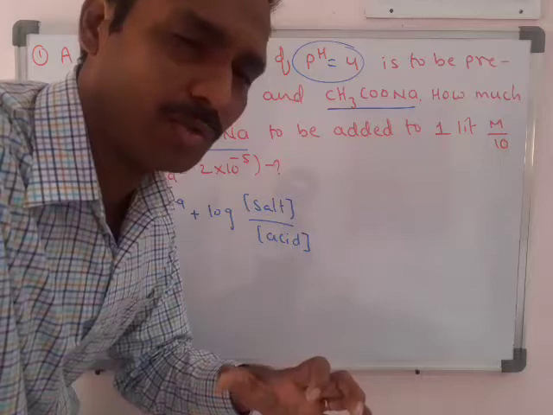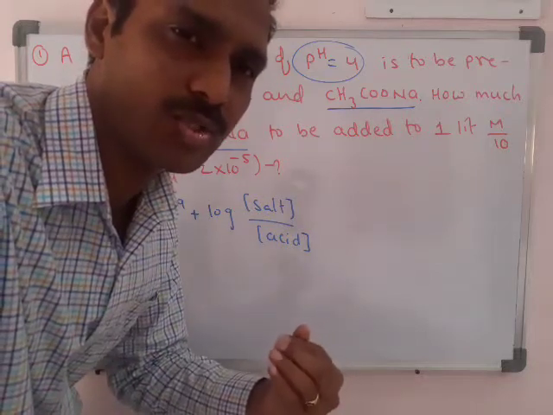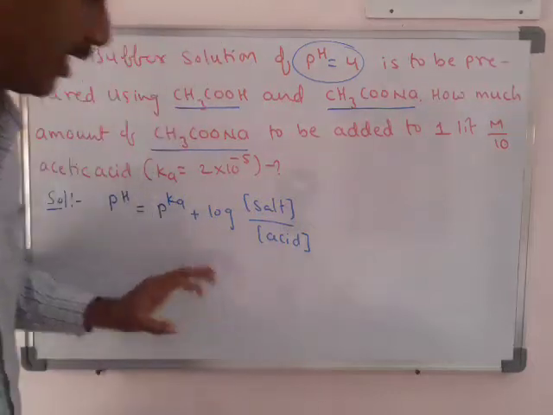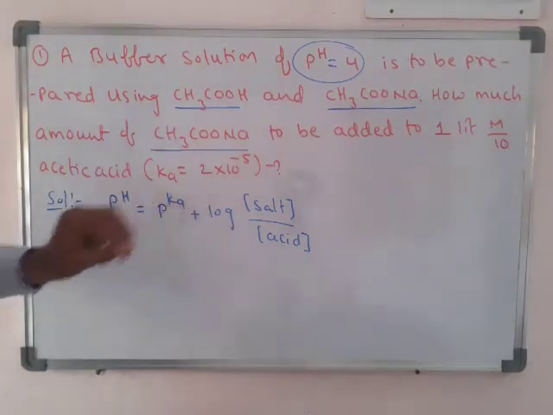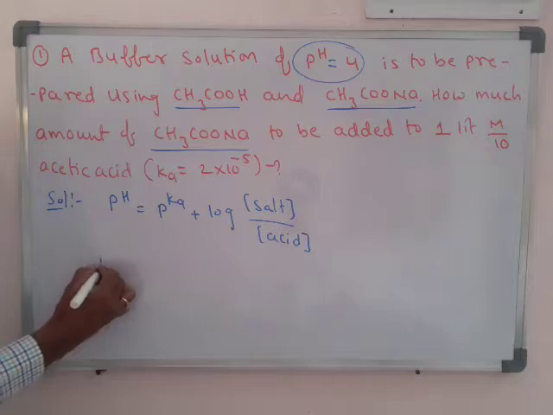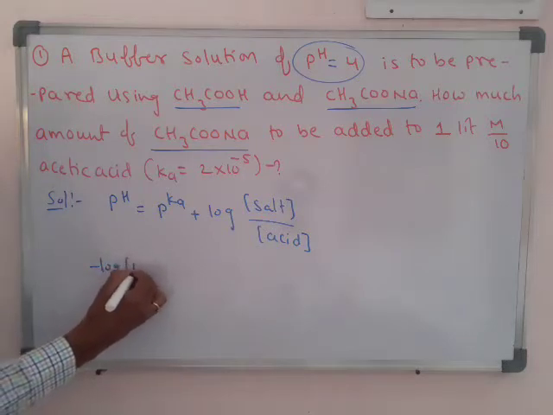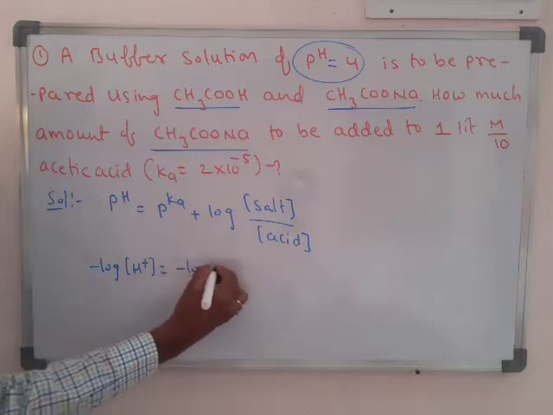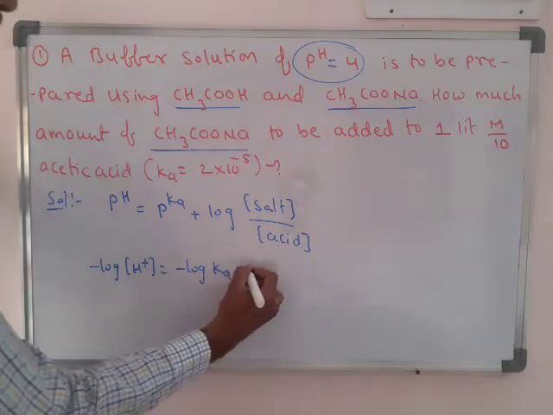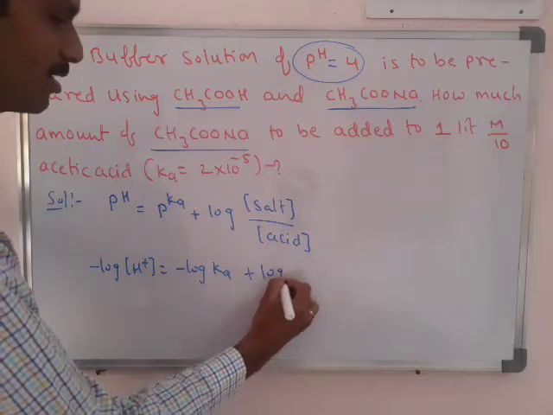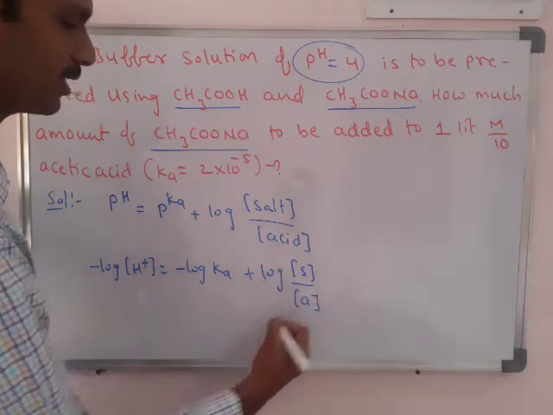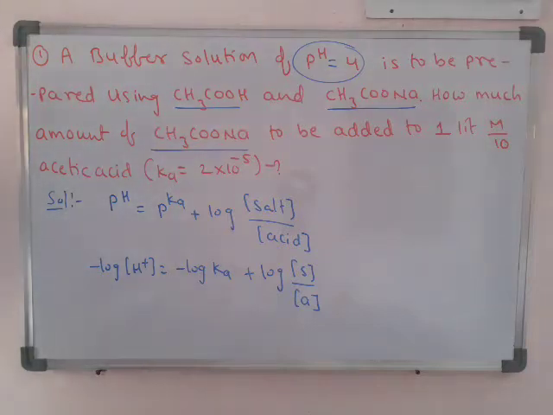So without logarithm, we can calculate it normally. Yes, we have another facility. Just this equation can be written by expanding this: pH equals minus log H plus, so Ka means pKa, means minus log Ka, plus log of salt concentration by acid concentration. So here in all 3 terms logarithm is there.